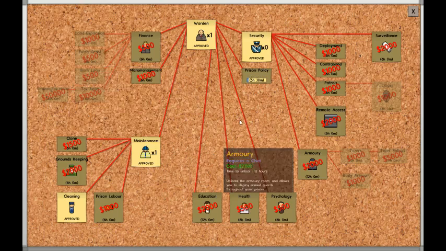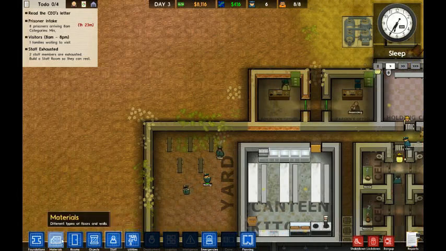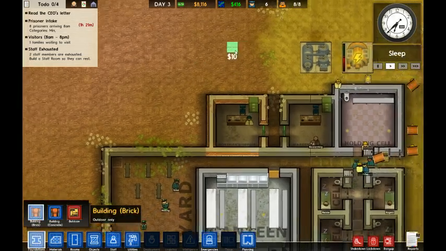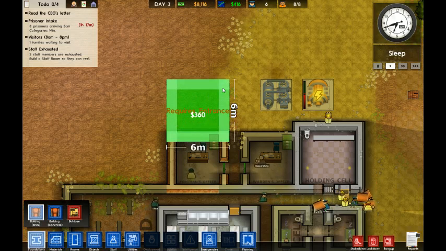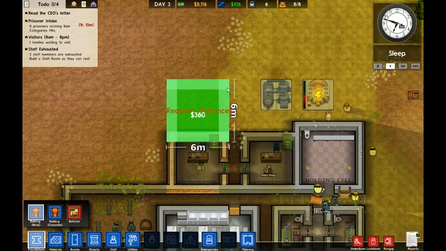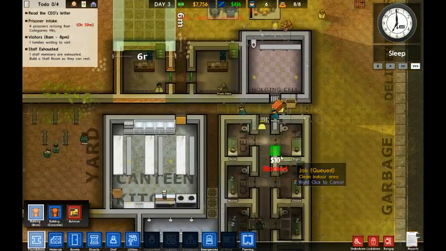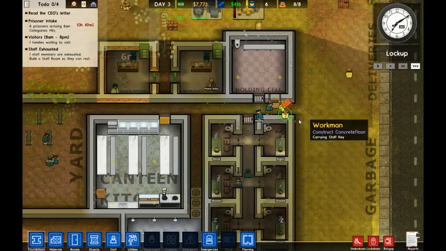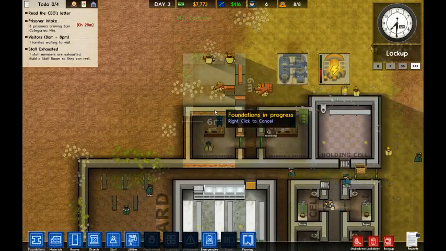So we'll check this again. Now you can see we've got this security researched, so that lets us get the security chief. I'm going to go ahead and build him up here. I believe we should have enough. 6x6 and 6x6. Once the workers all decide that they're able to start working up there, then it's all going to go together.